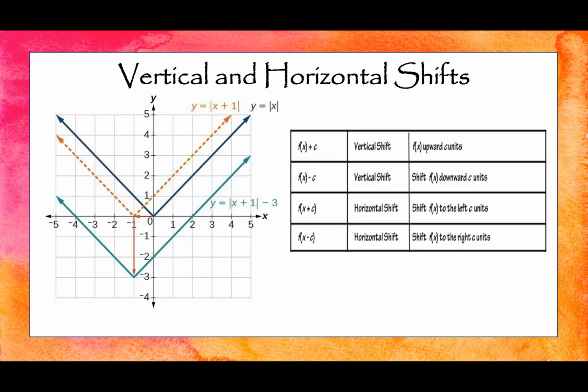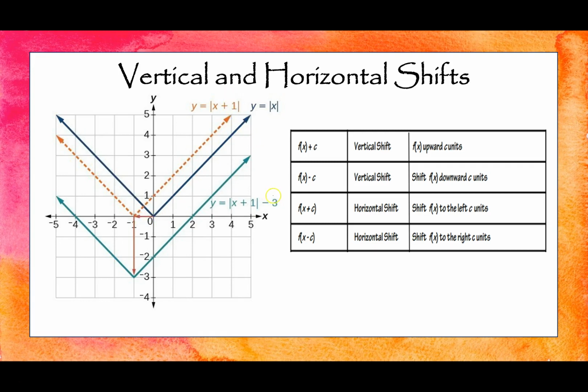So let's go ahead and look more into the horizontal and the vertical shift. I want you to see that this blue function right here is our parent function. It just goes right from the origin. It goes through every box there. That is being shifted in orange. How so? Well, in this case, left 1. Notice how we took this blue parent function and made it go left 1.